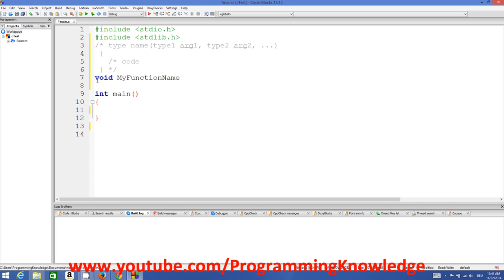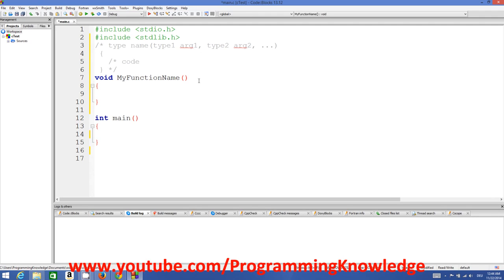function name, any name you can give it, and then comes your bracket like this, and it can take some parameters, and it cannot, I mean it's your wish if you want to give some parameters to this function or not. It depends upon your requirement. Right now we don't want to pass any parameters, but we will see how we can use parameters with function in the next videos. So just for now we will not pass any parameter to the function, right?